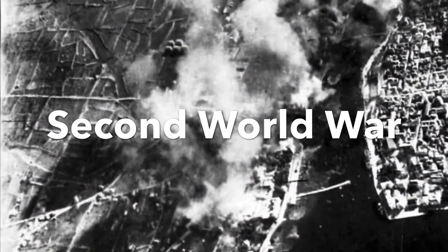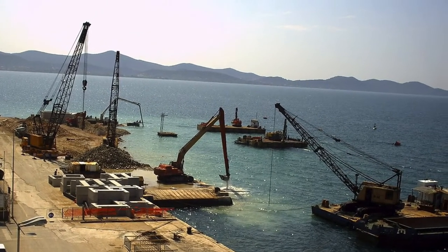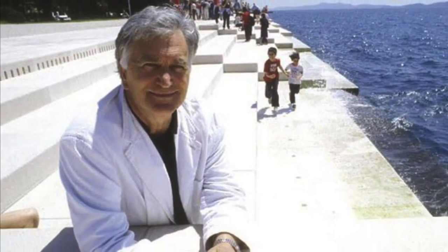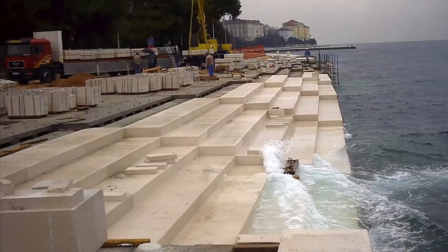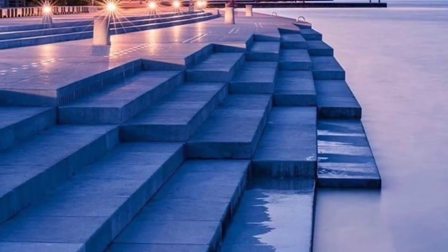In the Second World War, most of Zadar's sea front was destroyed and then quickly repaired as a boring, monotonous concrete wall. In order to bring some life and something different to the sea front, architect Nikola Besec designed and opened the sea organ in April 2005. He created an incredible nature-based instrument that makes beautiful music as waves lap at the coastline to welcome cruise ships and their tourists to the charming port town.